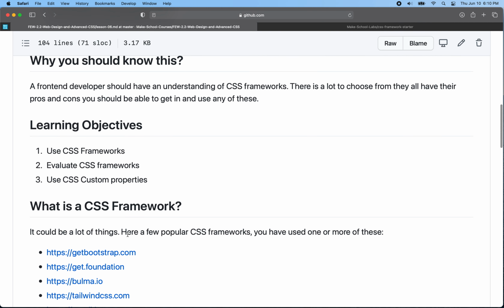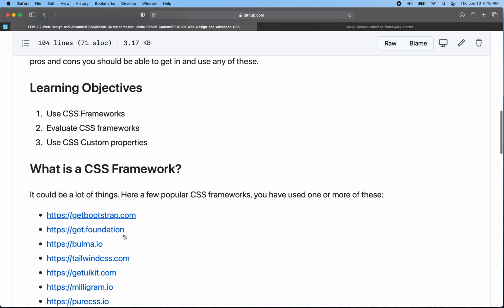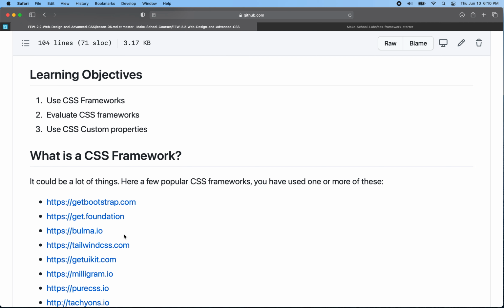So let's get started with our framework. To get started, we're going to take a look at some existing frameworks and evaluate those frameworks, and then we'll talk about creating our custom framework. The frameworks that are out there right now, like Bootstrap and Material, are very complex. They have a lot of stuff in them, and the people that have been working on them have been working on them for years. We're just going to work on this framework for a week. So it's going to obviously be a smaller scale than Bootstrap or Foundation or Material UI.